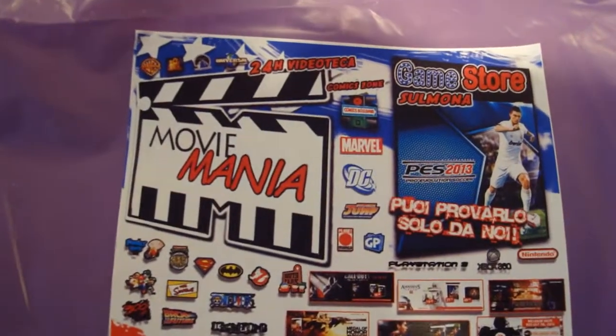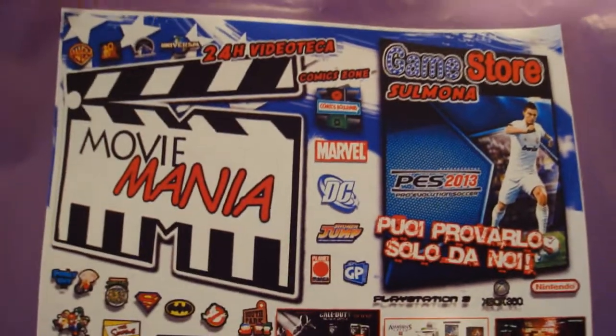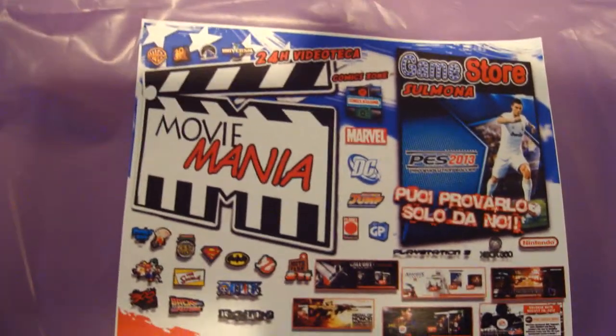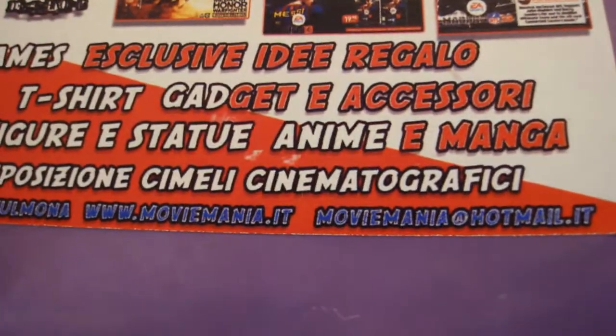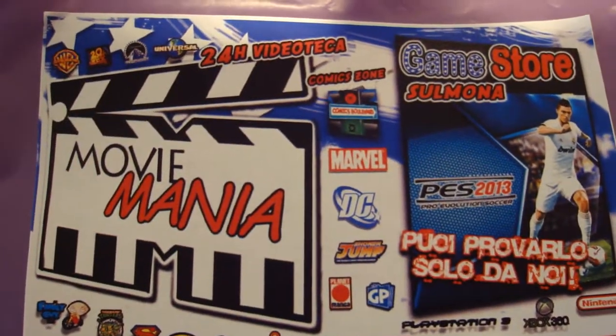And the other store that I visited, that was my favorite store, was where I stayed in Sulmona, where my wife's mother's family's from. It was Movie Mania Game Store, and I just had a blast every time I went there. The guys that owned it were great. The guys at Super Gulp were really nice too, but one of the owners, Marco, actually comes to Boston, and they were just really great guys, Marco and Andrea. Here's their address and some information, some of their email addresses, and information about their really cool store, which I also did a video on. But here's some of the stuff I picked up from them.